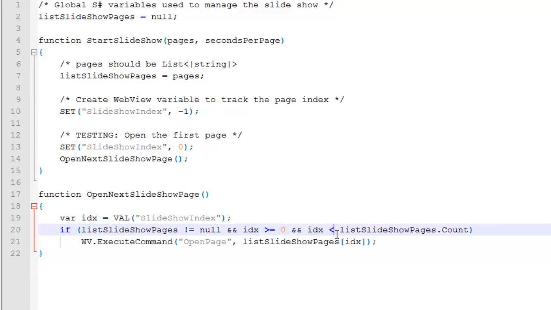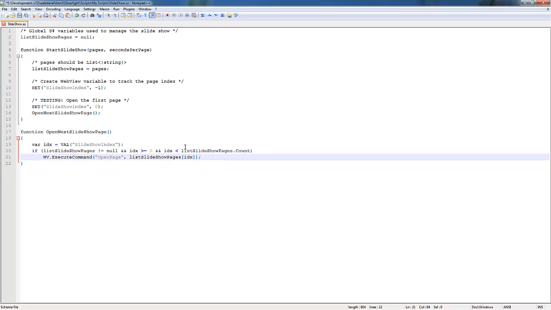And the reason that this is less than, of course, is because we're dealing with a 0-based list. So if I had 3 items in this list, then I really want to be able to index from 0, 1, or 2. So if I've got that in there correctly, let me just do an eyeball check to make sure that it looks right. Seems to so far, so that's good.